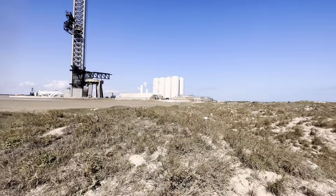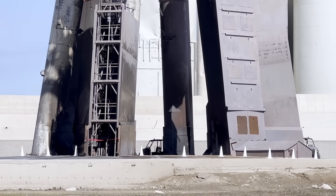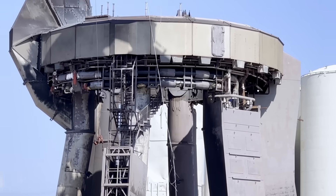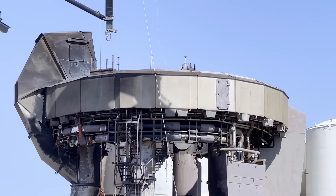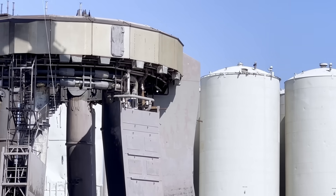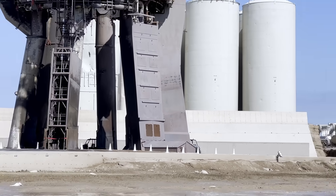Maybe the biggest thing — you can see on the ground there's some water, obviously from the water deluge system, but it's not nearly as much as people expected. The majority of it most likely flashed to steam during the actual launch. The impact here looks pretty minimal. Do you think Starship launch number three could be sooner? It could be — there's already an FAA investigation underway, which is normal and standard whenever a rocket launch doesn't achieve all of its planned objectives.